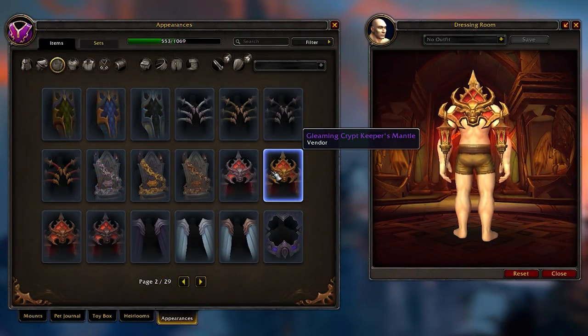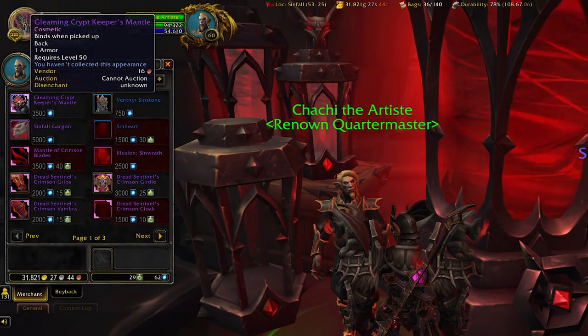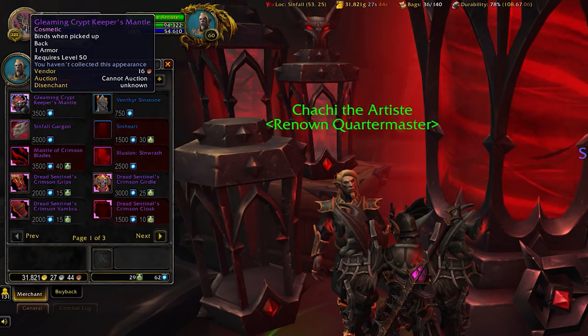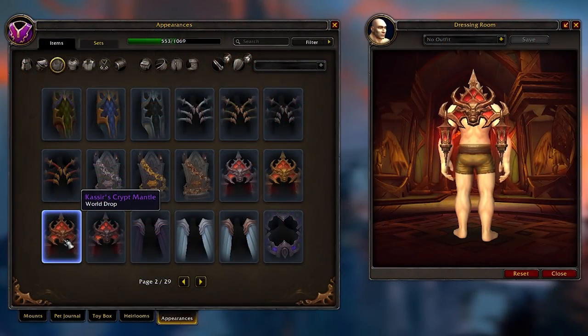This is available through Renown. Once you get to Renown level 6, this will be available from the Renown vendor at a price of 3,500 anima. So if you want to get this design, you're going to need a lot of anima to purchase this from the vendor. The next design is Cassier's Crypt Mantle.